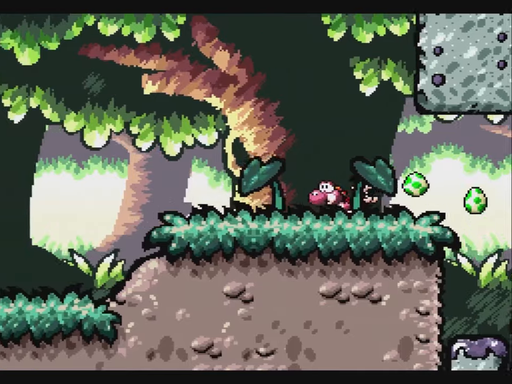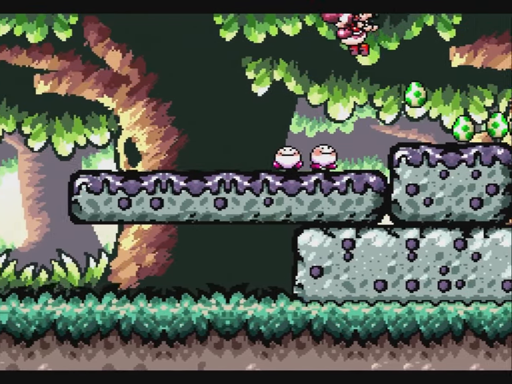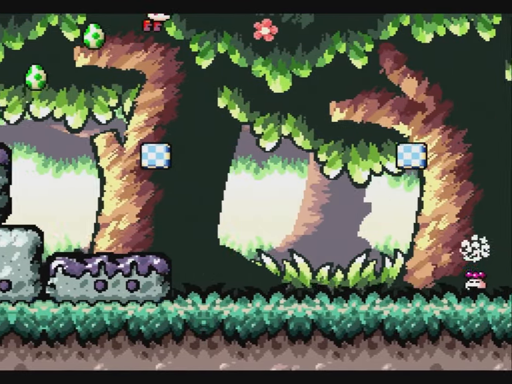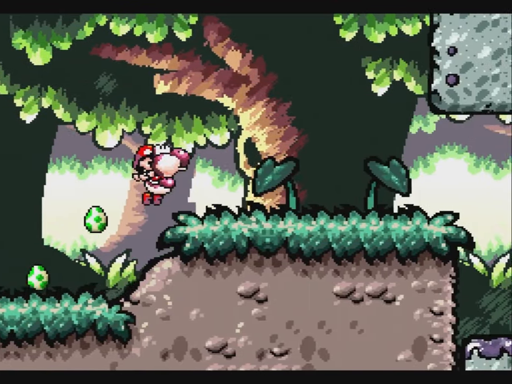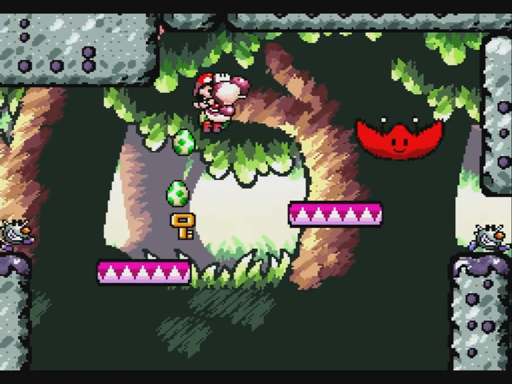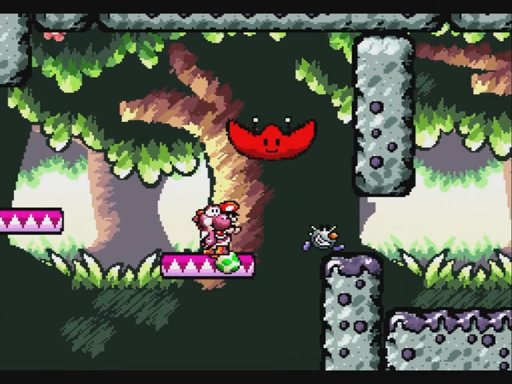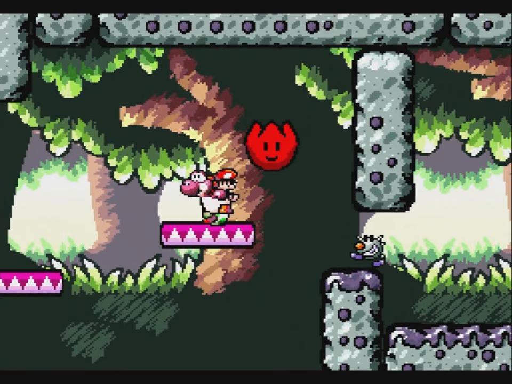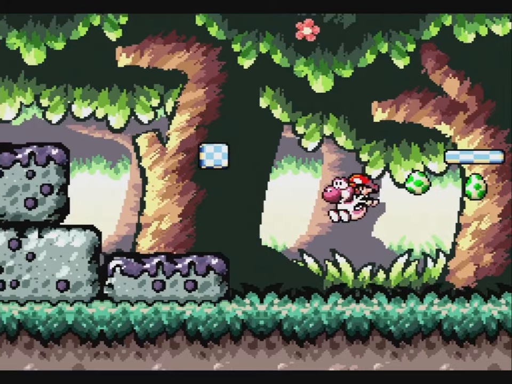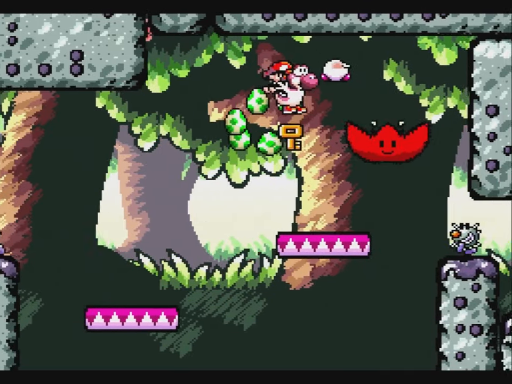Right, I need a shy guy. I need the shy guy to come here. Or maybe this enemy will do. So I can get some more stars. But no, I didn't mean to press down. I was holding up. And then Yoshi decided to poo. Oh my god.